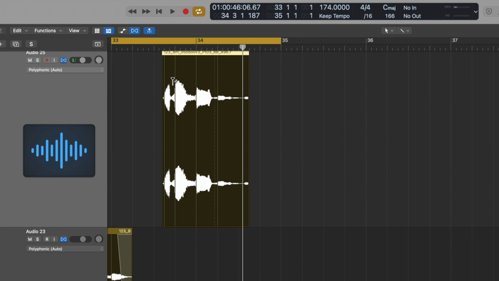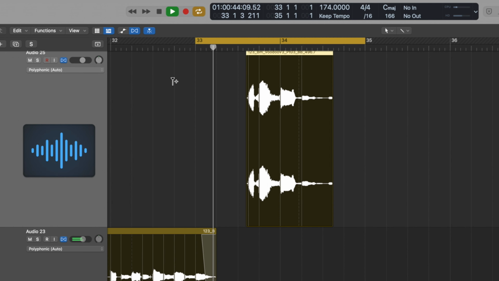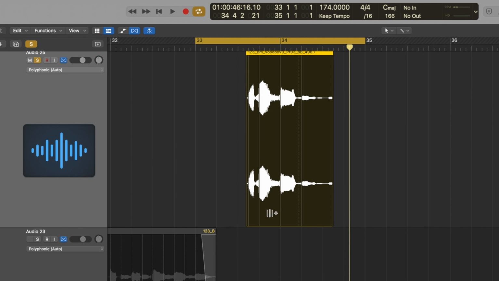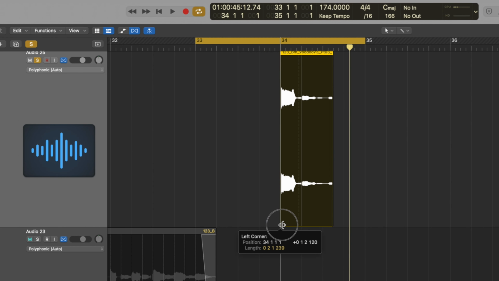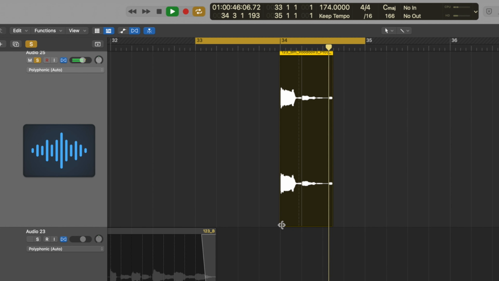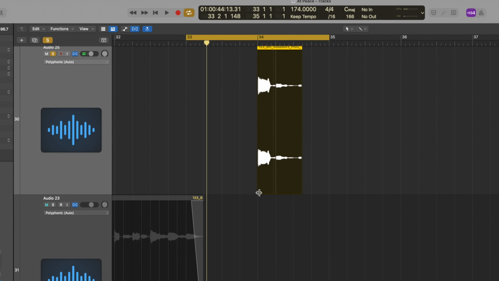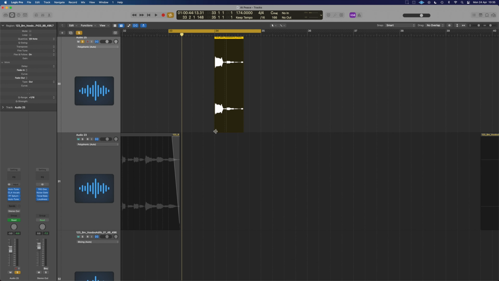I'm going to use the "for you" bit because it's kind of got a bit of a tail off right there. So if we solo this by pressing S, we can hear just this, and we're going to just kind of highlight what we're after. I like that right there. Now you can hear that's got loads of reverb on it already. I'm going to take that a whole step further and put another reverb on the channel.